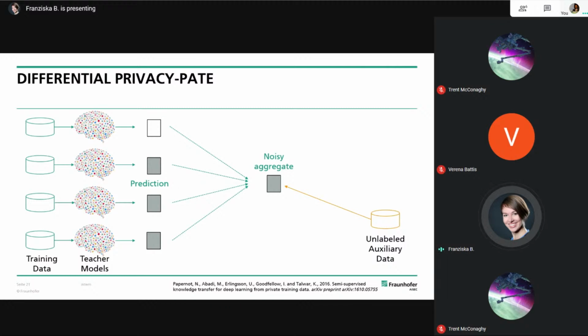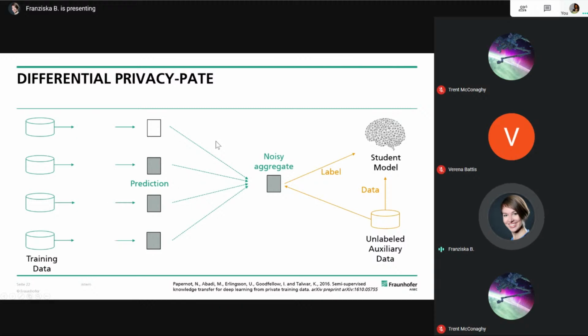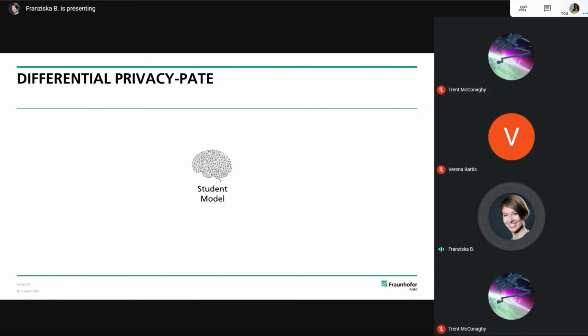And what you then have is some formerly unlabeled data, now labeled. And of course, what you can do with labeled data is to train another model. This model is called a student model because by this transmission process, it kind of learned what the teachers learned on your private data. But it has the great advantage that the student model has never seen your private data. So there is no way one could restore your data from that model. If you want to be very safe, then you take your teacher models and you enclose them in a safe, or you just delete them. You end up with the student model and you use that for deployment all the time. I think this is a pretty awesome approach.